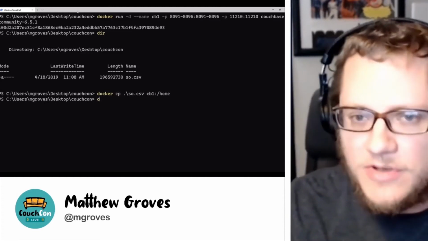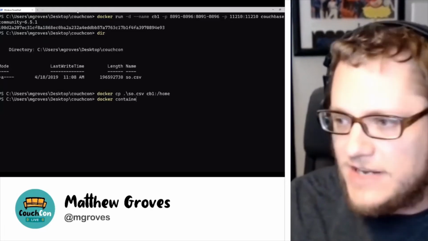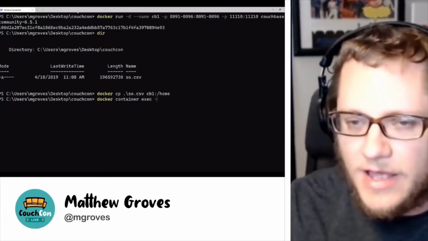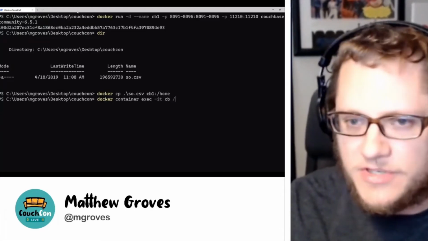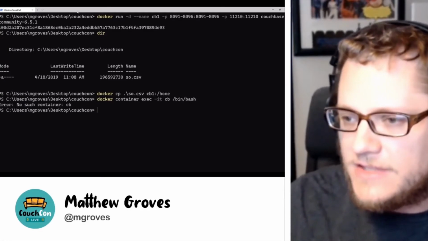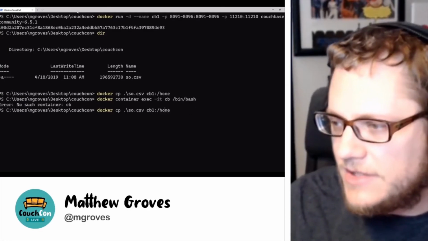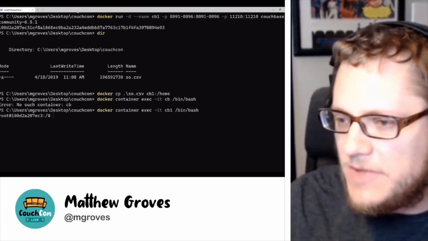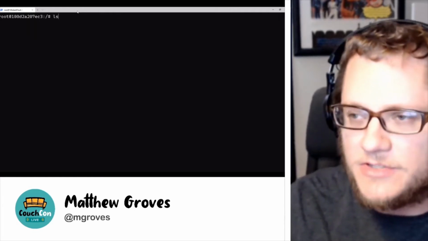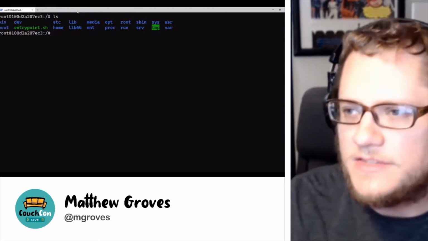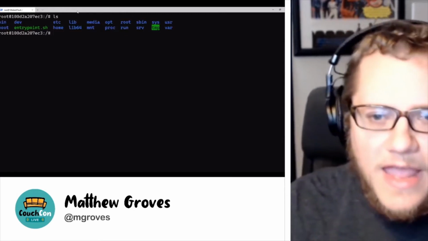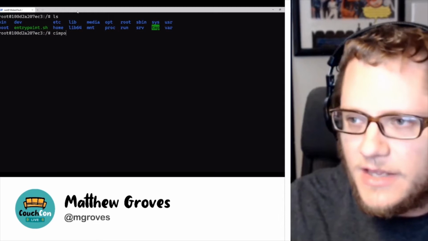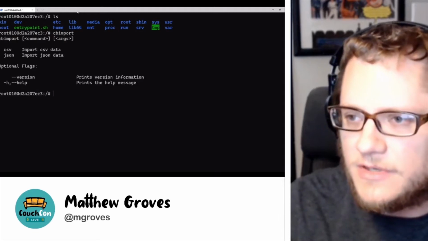Then I'm going to cheat a little again and run bash inside the Docker image, so it'll give me a command prompt inside it. You can see here it's running on Linux. So I'm inside here, and now I'm going to run a command called cbimport.